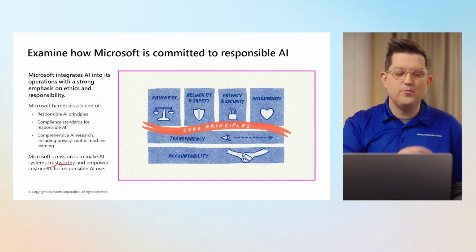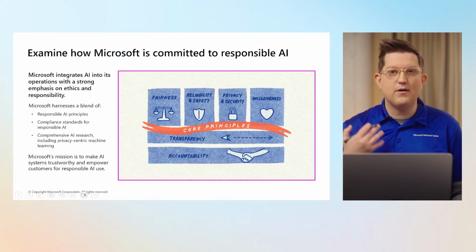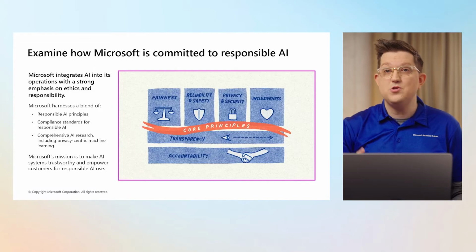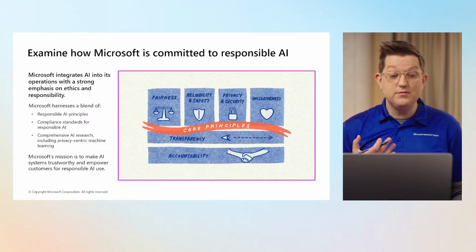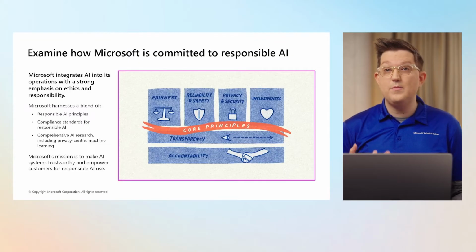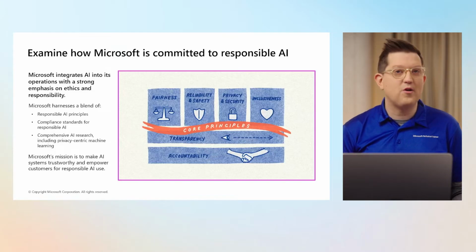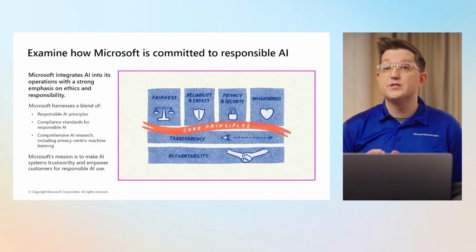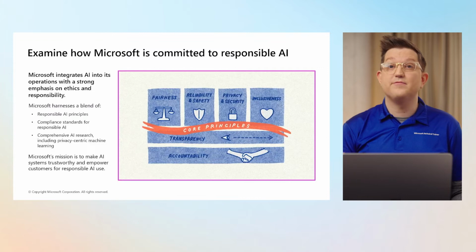The AI tools that we have should be trustworthy. That is a key component of it. And we want to make sure that you are able to feel that these tools are trustworthy, that you can use them in the way that you expect and you can trust their output. Additionally, you should be empowered to use these AI tools responsibly. We make sure that there are guardrails in place so you can use them and fall into the right space to ensure privacy and security is paramount. So always keep this in mind. We have responsible AI principles. We use this to define how these AI tools are actually designed. We recommend that you follow those principles too.